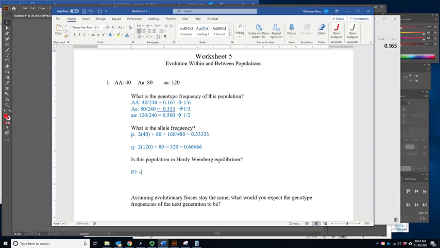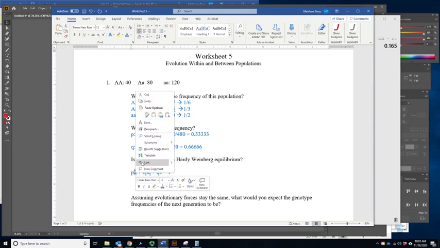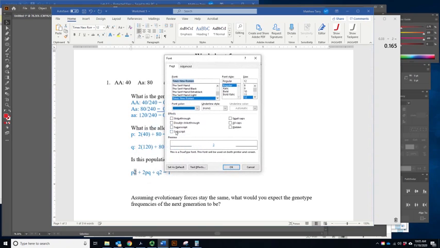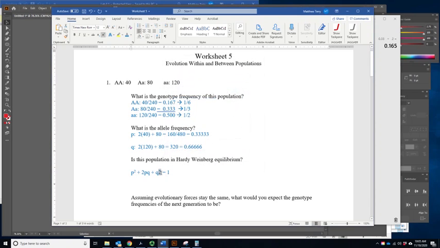So remember, p squared plus 2pq plus q squared is always going to equal 1. Let's make this look like a mathematical equation. Each of those individual components of the equation represents a different part of the population. This represents the predicted value for the homozygous dominant, the predicted value for the heterozygotes, and the predicted value for the homozygous recessive. So we just simply plug our values into this equation.